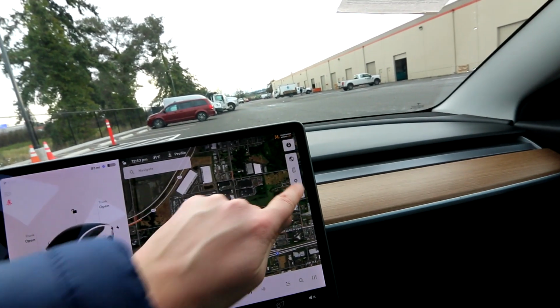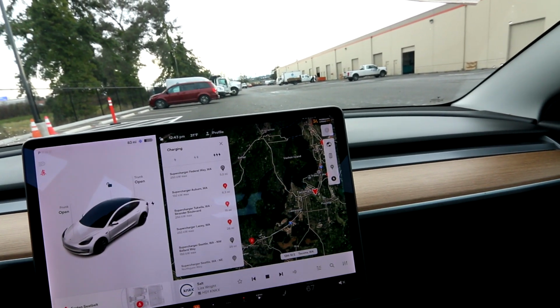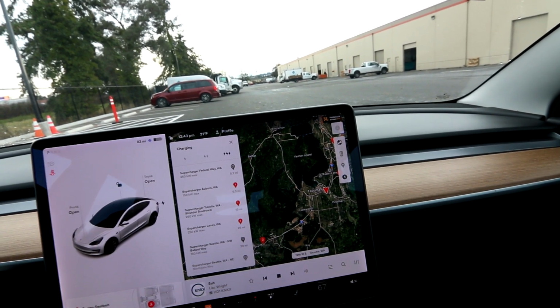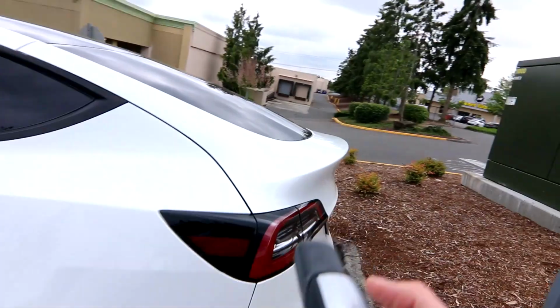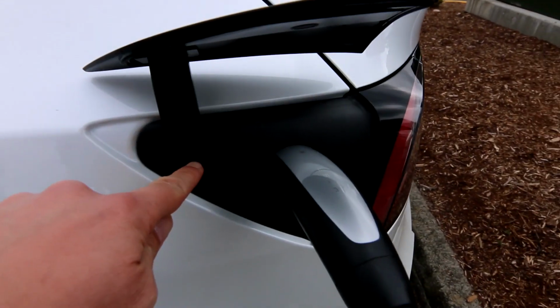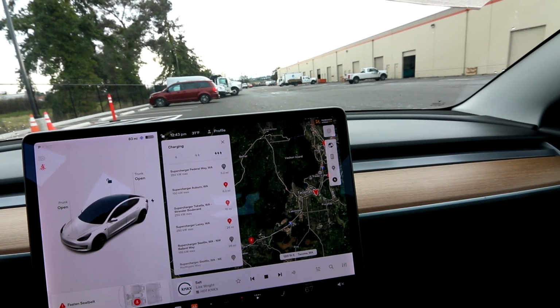And then on top of that, if you do need to fast charge and you don't have enough charging at your house, if you need more range than what you get from a full charge, you have Tesla's amazing supercharging network. They have 30,000 superchargers throughout the world. The majority of them in the United States. There's 2 superchargers within 6 miles of us, and you can get a full charge in about 35-45 minutes, and sometimes you don't even need to wait that long.